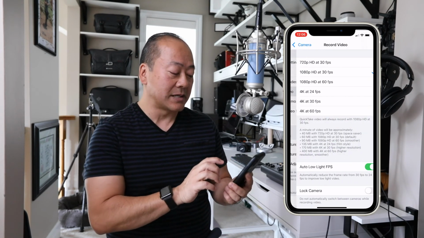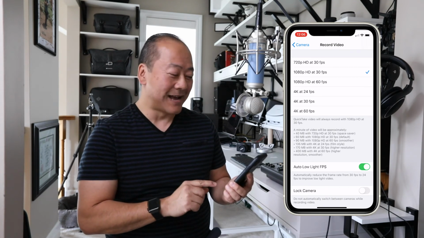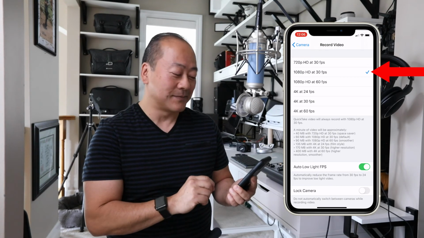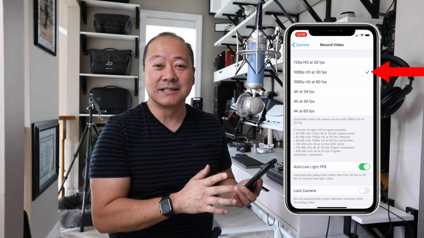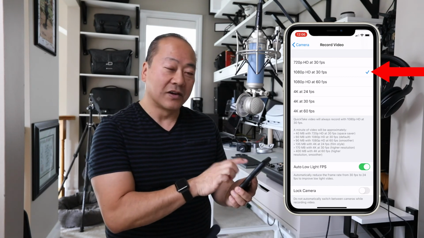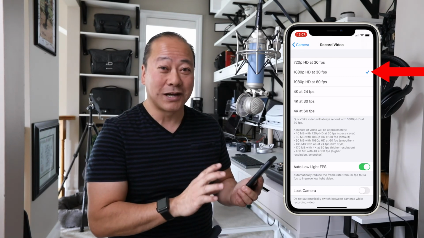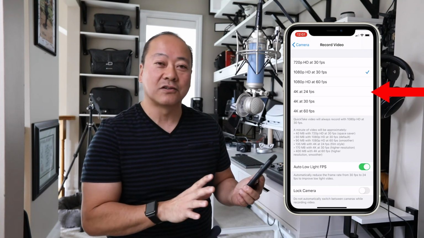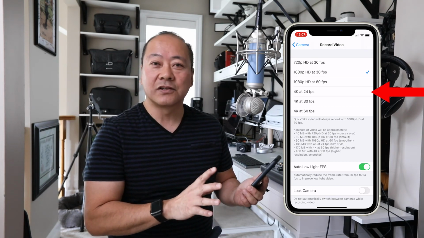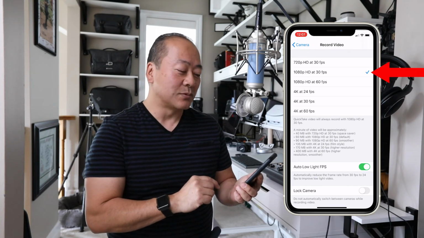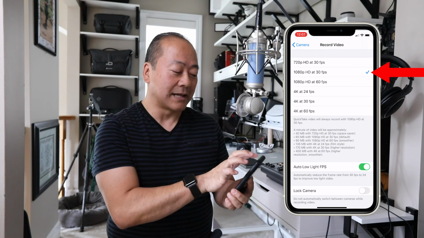So if I tap this right now, mine is set where I want you to have it at 1080p, full HD, 30 frames per second. Now my preference actually is 24 frames per second, but it doesn't offer it in 1080. If I shot in 4K, which is 4 times the size, then I could choose that. However, those file sizes are so large, it would become difficult for us to edit. So we're going to stick with 1080p, full HD resolution at 30 frames per second.